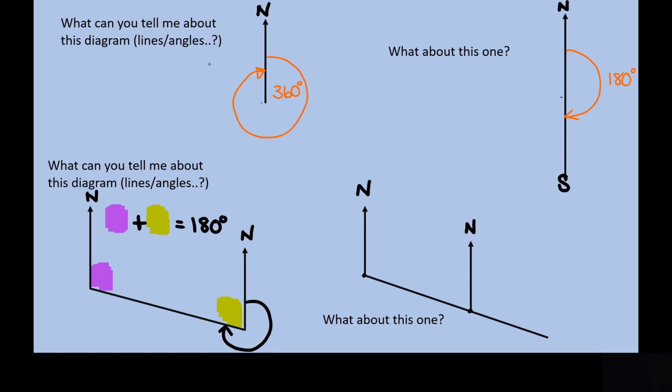And again, let's put our colour in. We know that this one plus this one adds to 180. So let's just repeat that rule. Okay. But what's the rule from here to here? You might want to have a look at this rule up here. Look, it's the same rule. Okay. Well, that angle adds up to 180 also, which means that this angle must be the same size as this angle here.